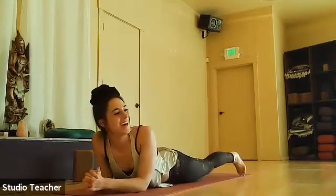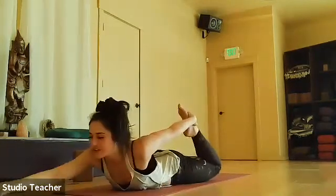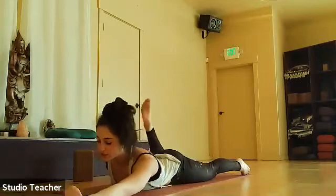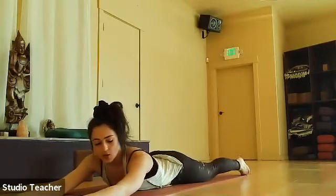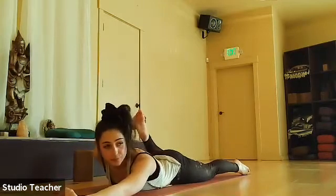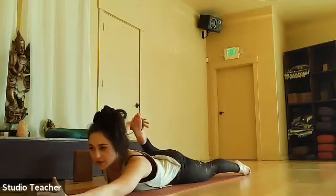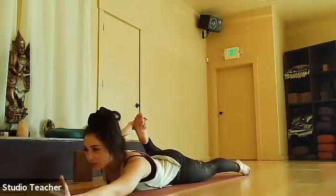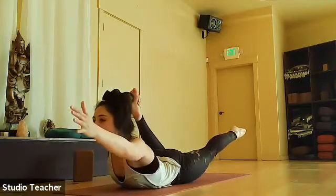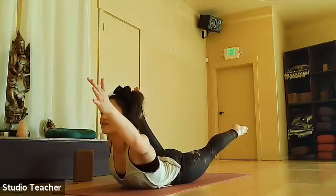So half bow is just one side, so either left side connects or right side connects, whichever side you want to start on. And I can always grab a strap or anything. So when you're ready, let's say left hand forward, left foot back, and then grab the right foot. Gaze forward. On an inhale, lift and kick. Lift the chest, kick into the thigh. Reach the hand, reach the left foot, gaze lifts, keep kicking.